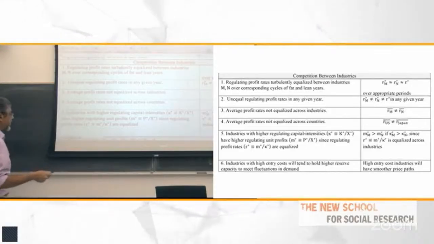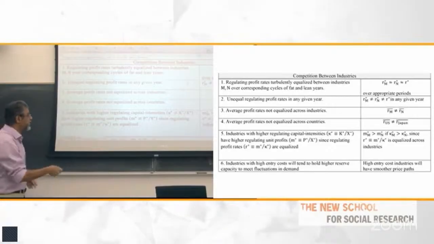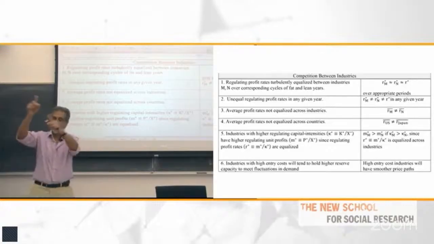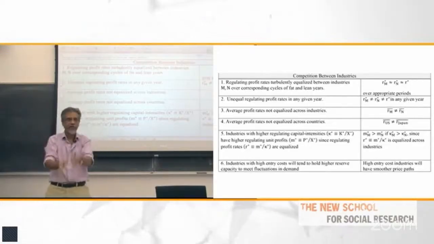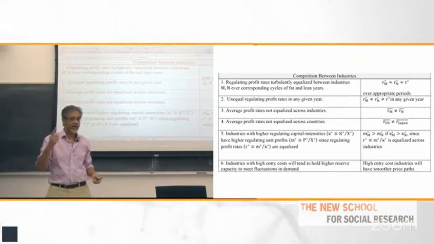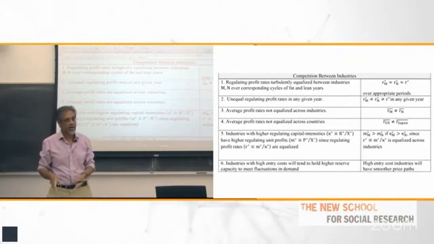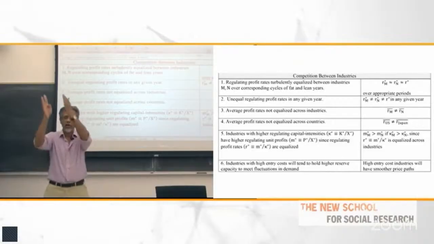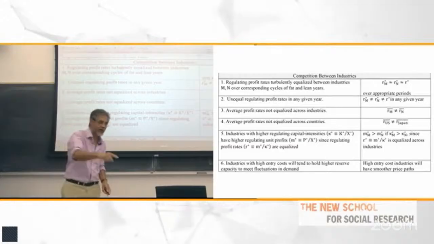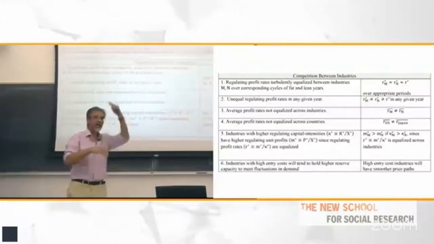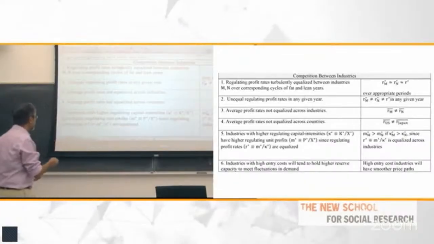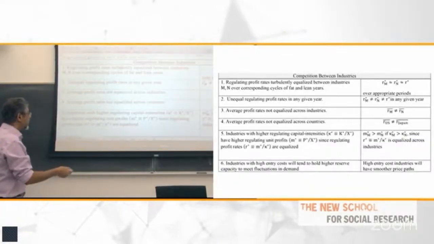That means that because of this process of equalization, we don't expect to see equal profit rates even for regulating capitals. We expect to see them shooting back and forth. So if I stop the picture at any moment of time, the regulating capitals will be unequal. And that tells us something very important. You cannot tell whether there's an equalization process by looking at one moment of time or even one year. You need to look at it over time to see if they cross back and forth. So that crossing idea is very important. So you don't expect to see it one moment at a time.